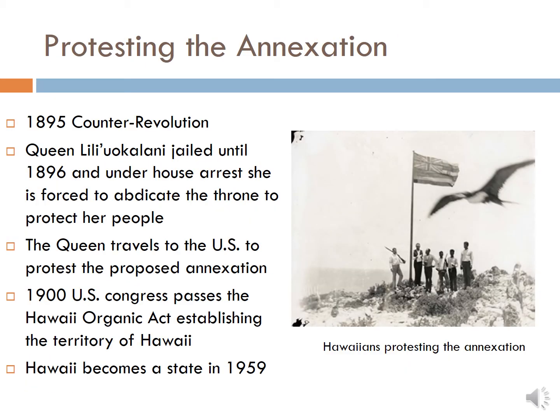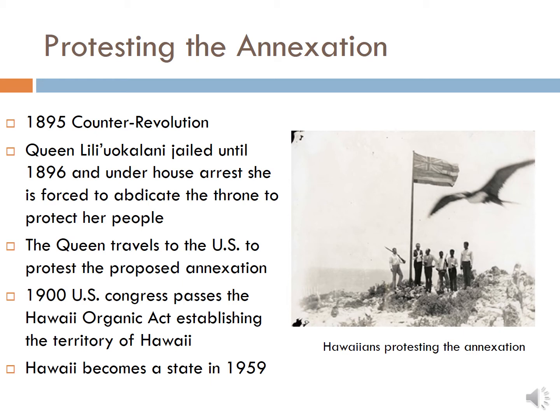Well, there were a significant number of Native Hawaiians and Asian workers, plantation workers, that had been brought over to work on the plantations, and of course the monarchy, who protested this conversion of Hawaii to a republic. And in 1895, they launched a counter-revolution, which included protests, and basically the Americans decide that they are going to crack down on this revolution.